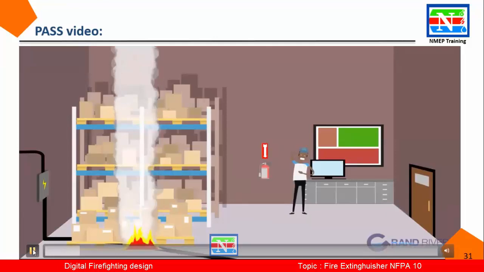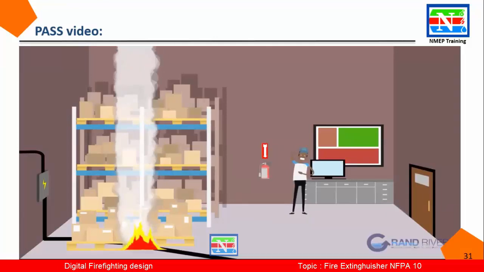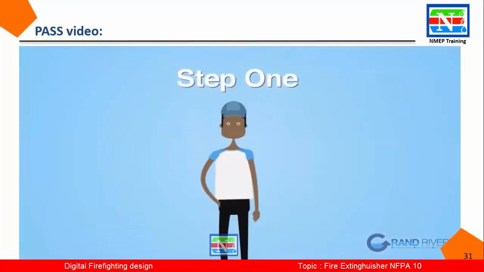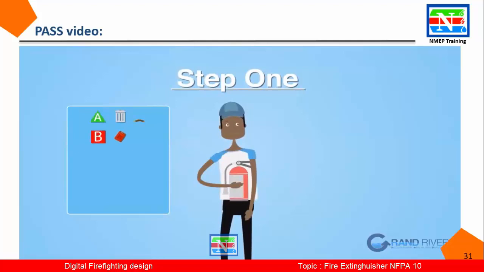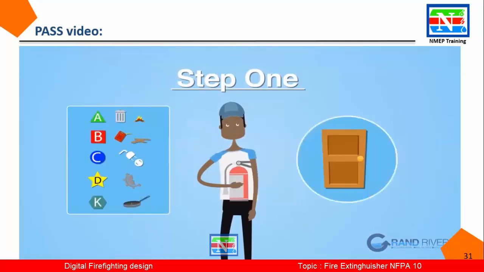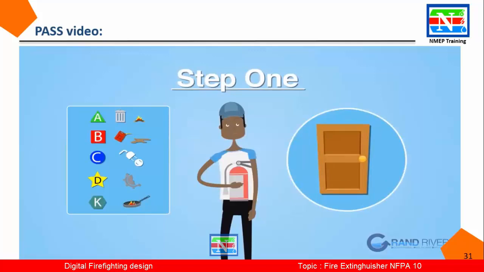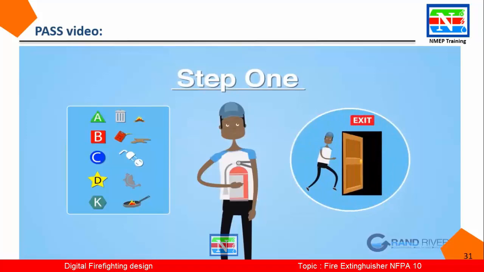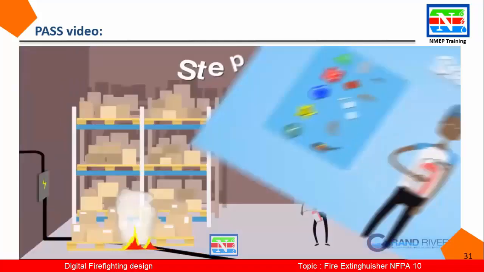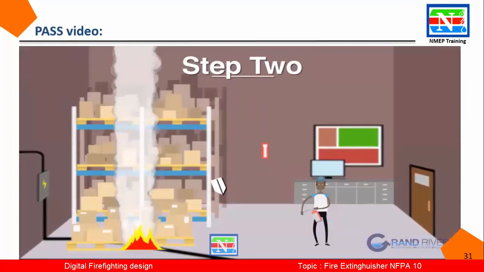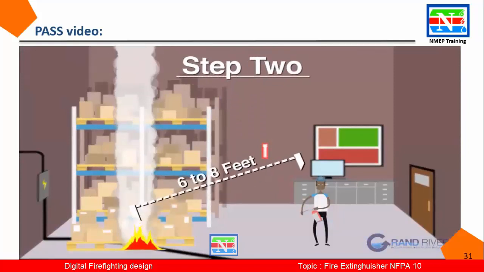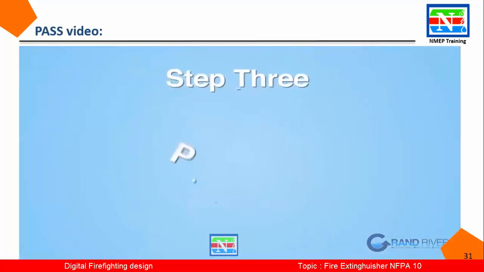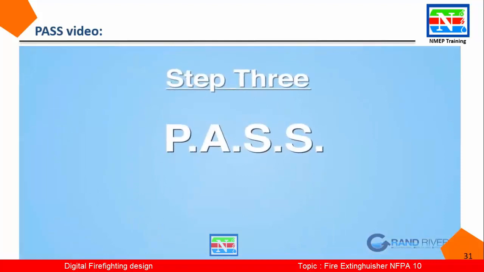If a fire does occur in your workplace, follow these 3 important steps. Step 1. Once you've seen the fire, first grab the closest fire extinguisher, ensuring it's the correct type and class appropriate to extinguish the fire, and always keep your back to an unobstructed exit. If you do not think you can put out the fire safely, evacuate the building. Step 2. Once you have your fire extinguisher, stand 6 to 8 feet away from the fire. Step 3. Follow the PASS 4-step procedure.